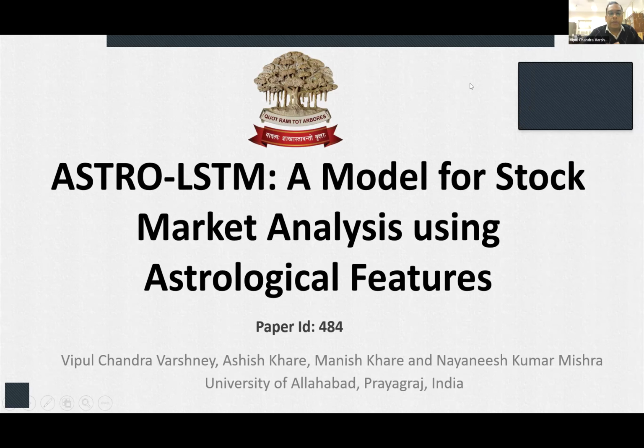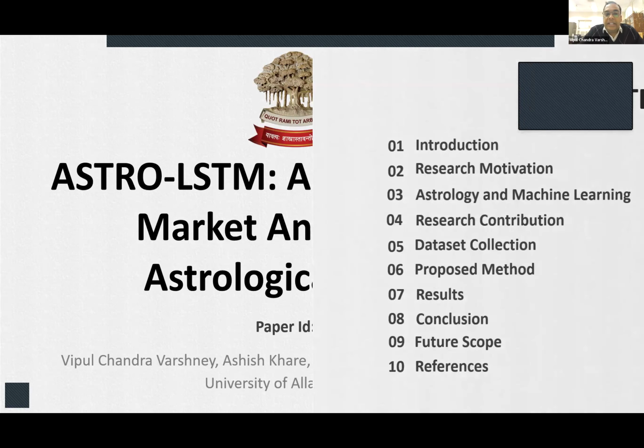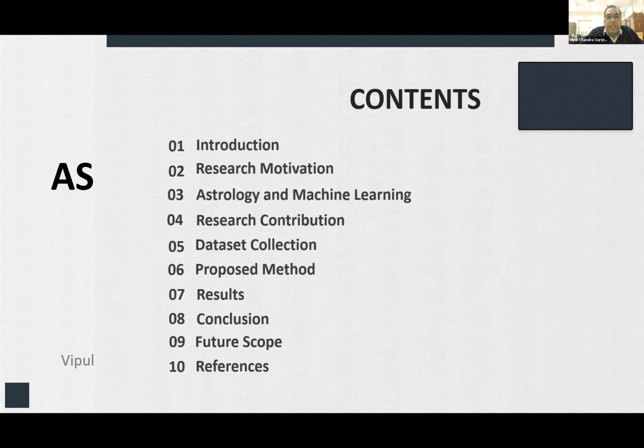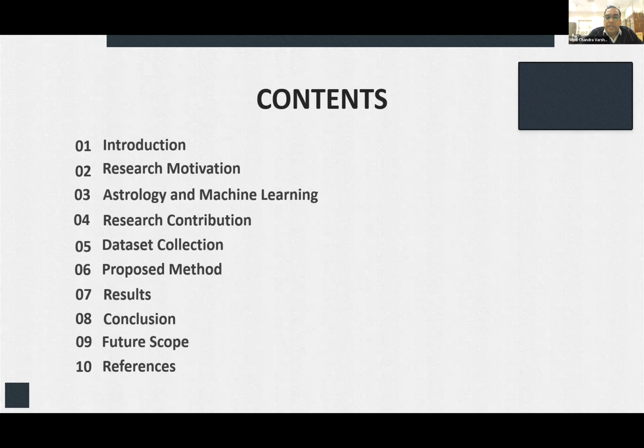Good afternoon to all of you. Myself, Vipul Chandra Vashne, and I'm here to present my paper titled Astro LSTM, a model for stock market analysis using astrological features. So these are the contents I am going to present: introduction, research motivation, astrology and machine learning, research contribution, dataset collection, proposed method, results, conclusion, future scope, and the references.